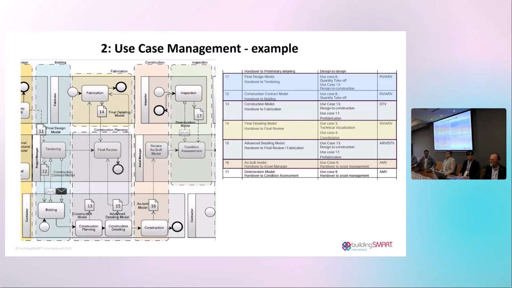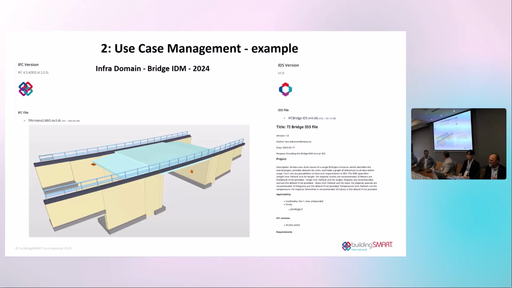So just focusing on that little section, you can see design or tendered documents come in. They're then assessed inside the contracting company. Quantities are made, splits are made for construction planning, and so then it's handed on. These areas are the ones that I think we need to focus on so that contractors get the best advice and understand what they should ask for in the process. And in this case, there is an example model. So there's an IFC model, and then there's also an IDS.